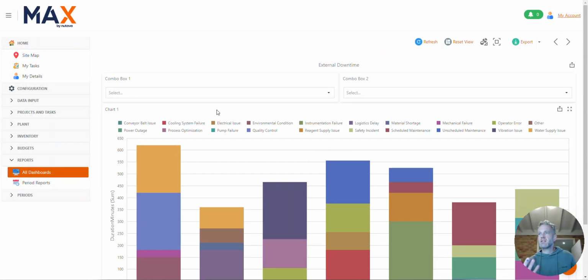So it's now saved. We can come back to it any time, and this data is linked. This dashboard is linked to this external database. It's not pulling the data directly into Max. And so we could obviously build on this dashboard and add other external data sources, or even bring in data from Max itself, and we could start linking it together for comparison. So that's how we bring in some external data into Max, into our dashboards.